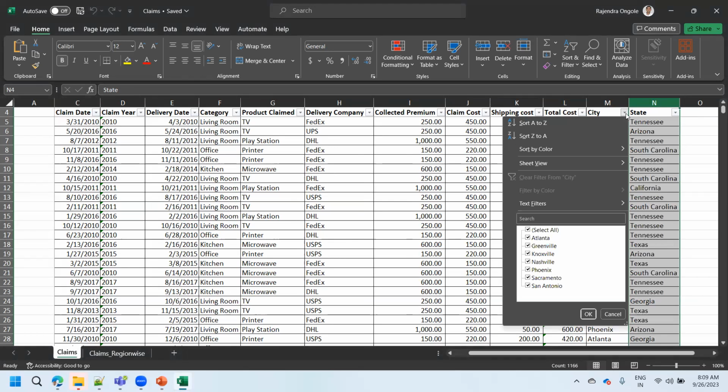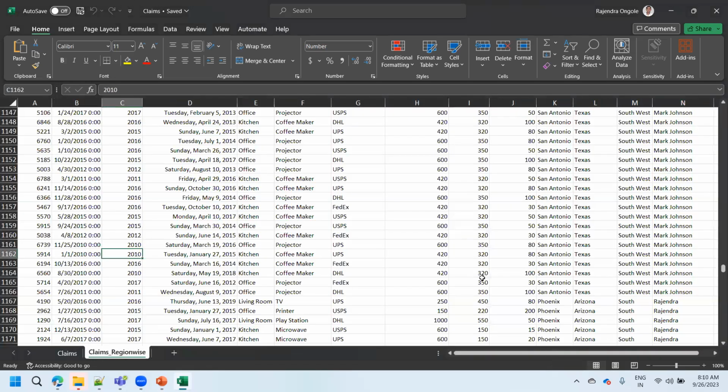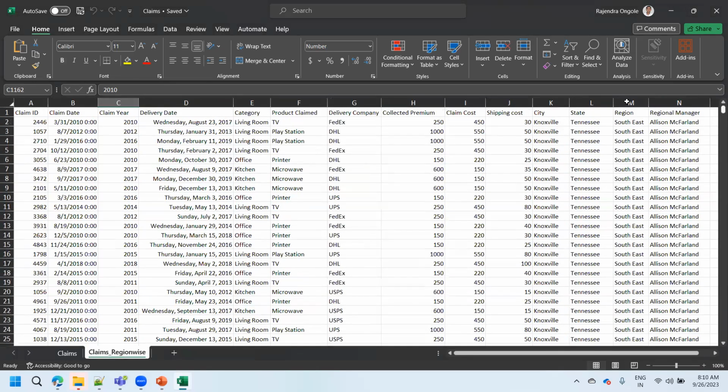Very simple data set. The difference between the first sheet, claims, and the other sheet, claims region wise: I just added two more columns at the end, that is region and the regional manager. While working on row level security, we will take this data set as a reference. That's the only difference in my second sheet, claims region wise.